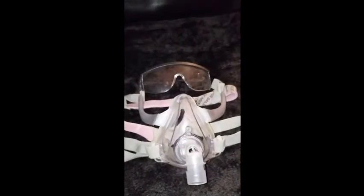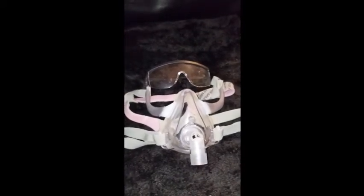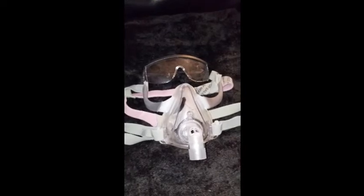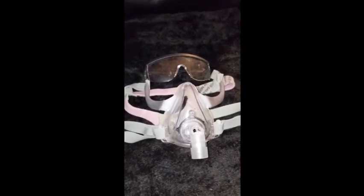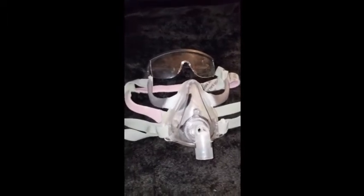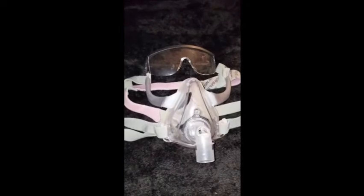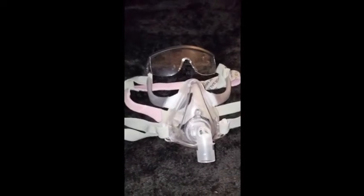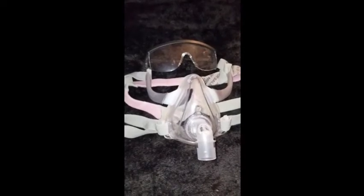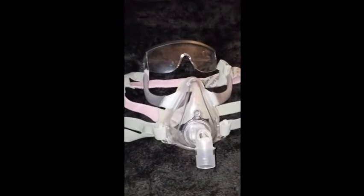All right, so let's talk about an alternative to the total face mask. What you're seeing here would be a full face mask if you were using a CPAP machine. But we could use it for our purposes. It covers the nose and the mouth. You'll have to find eye protection to cover your eyes, although maybe goggles would work better to encapsulate the whole eye area, because air could still come in through the sides, through the top, and get into your eyes.